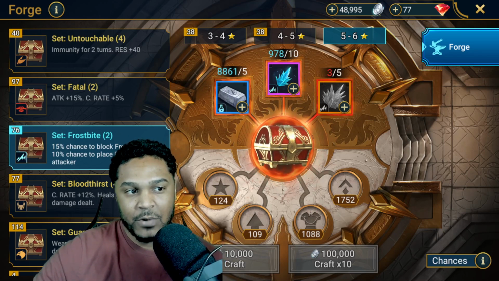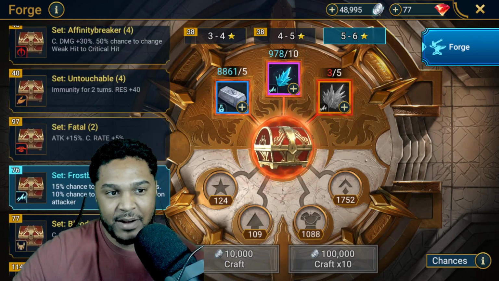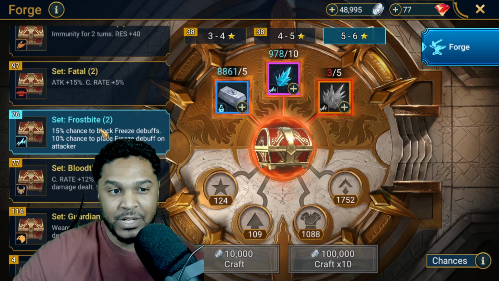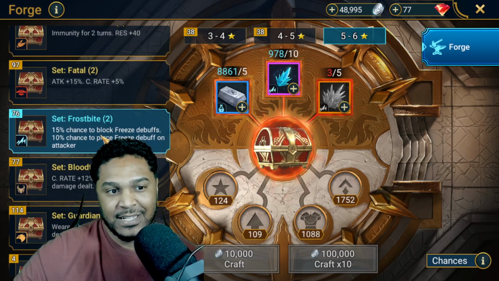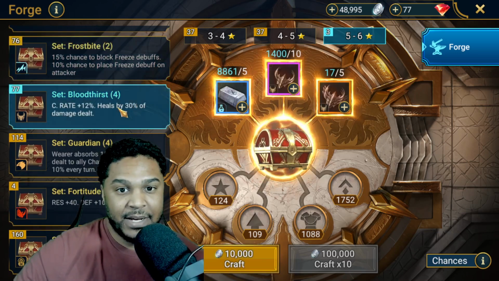PvP, again, it can work, but I wouldn't waste my time going for Frostbite as compared to the other sets if you're trying to do more damage. This is more for support-based champions as compared to offense-based champions. Doesn't mean you can't use it, but it's just not the best.